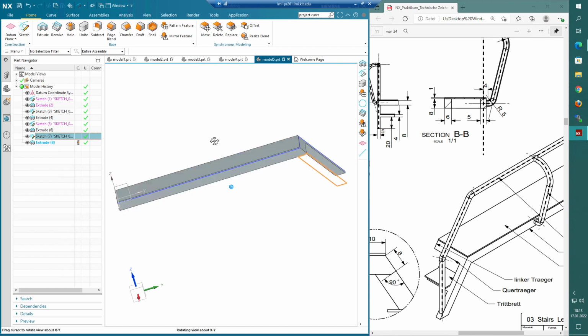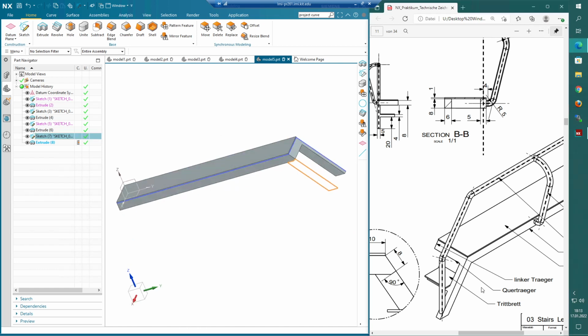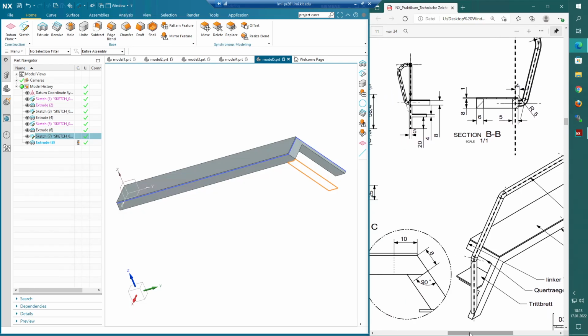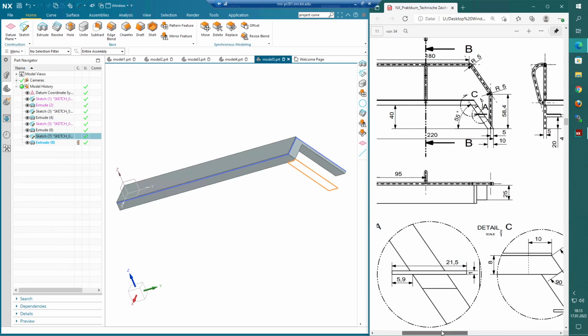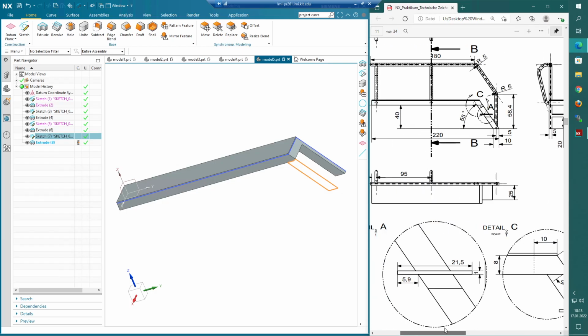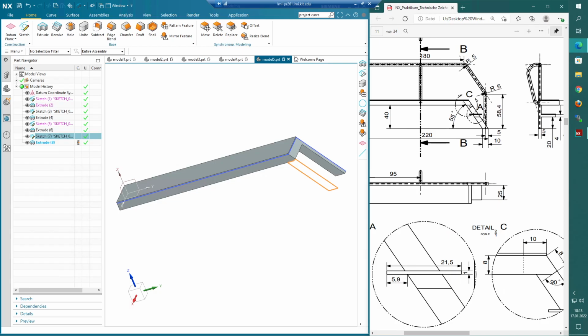That's nice. And we can maybe next tackle, for example, this stairs step. And where can we see how it looks? We can see that's the actual step right here.